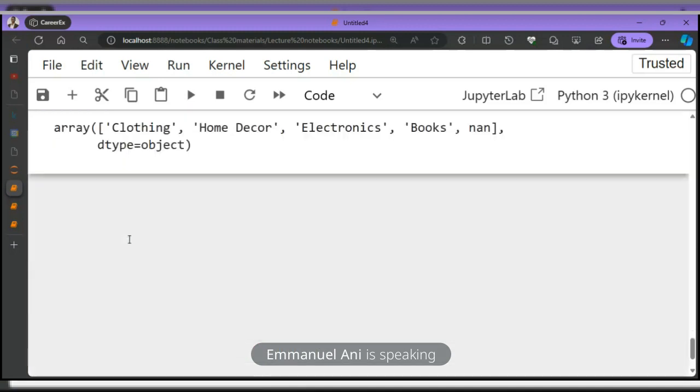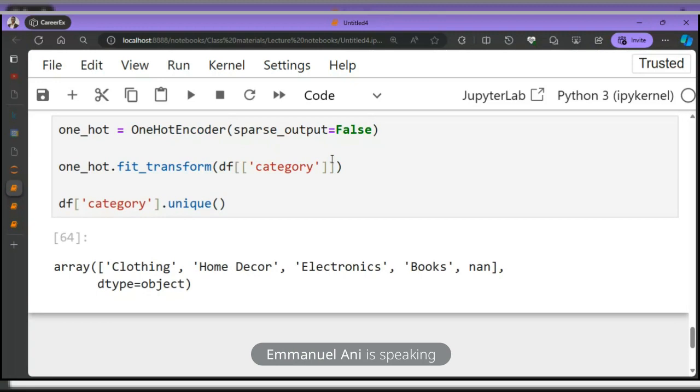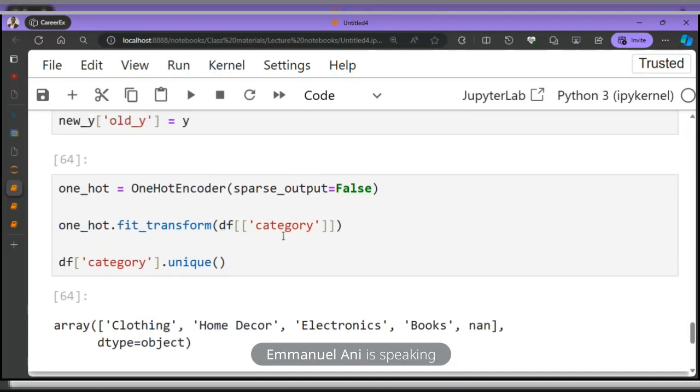So when I asked the same thing here, and I told us that I want to transform the category, you should just know that we should put in df category in the brackets as the argument. So in this particular category, we have 1, 2, 3, 4.